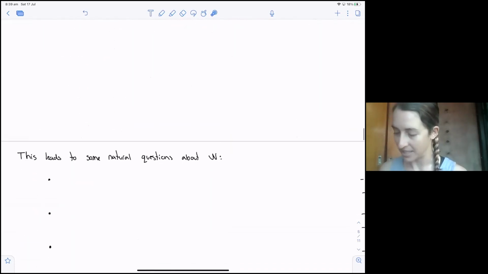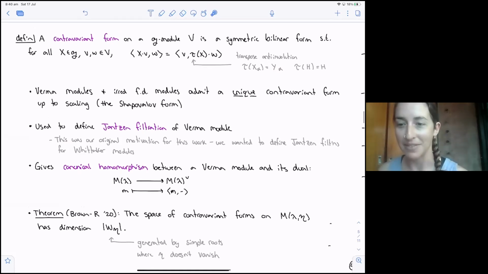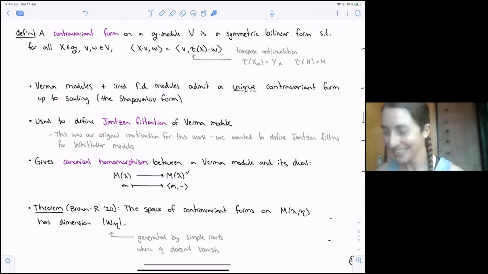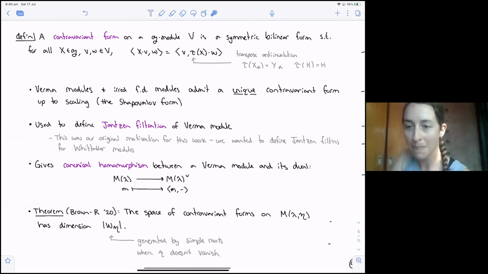Also, maybe I should have said this at the beginning, but are there any questions? People are very welcome to ask questions if they have them. Or I'll just keep chugging along. Okay, thumbs up from, oh yeah, question. These modules are not even U-h finite. Yeah, exactly. They're not even U-h finite. And the next question is, oh, I've forgotten that already. Never mind, I'll get back. Okay, thanks.